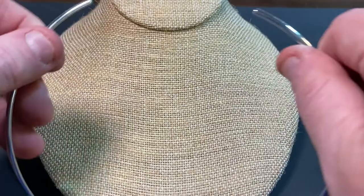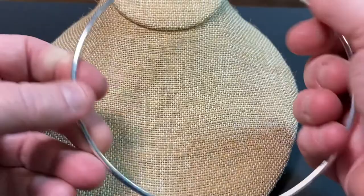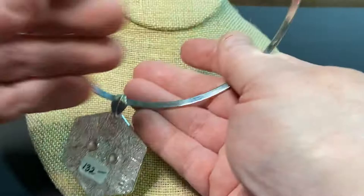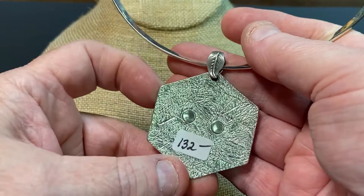As with all my neck wires, they're very flexible. Most of them are coated with rhodium, but also with the sterling, so you're going to have a really nice piece. You can put it on and off and switch out your pendants. This pendant weighs probably about six ounces. I also textured the back — that's a fun thing to do; I like to play around with my backs as well.